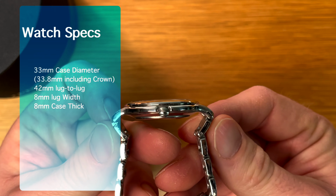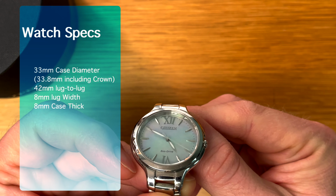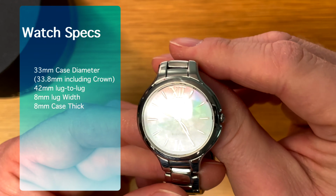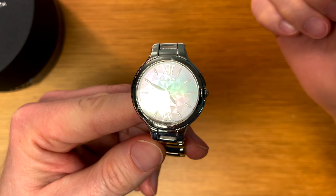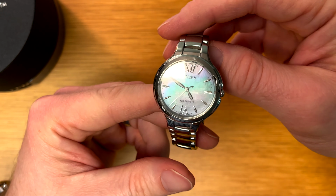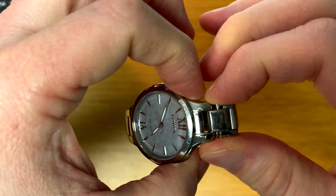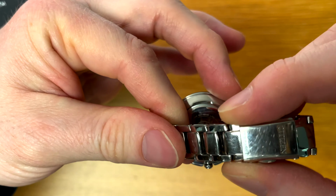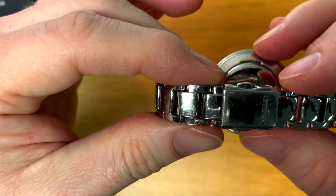42 millimeters lug tip to lug tip. Got an 8 millimeter lug width, and the case itself is only 8 millimeters thick, so it wears extremely well. This one only weighs in at 56 grams, and the bracelet is oyster style, and it goes from 13.8 millimeters and tapers right down to 12.9, and then back up at that clasp to 13.6 millimeters.